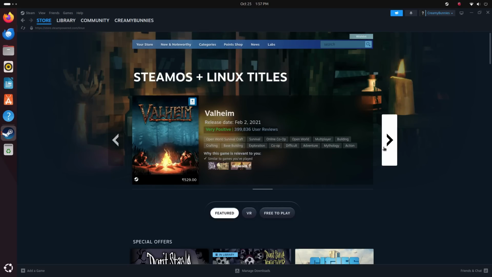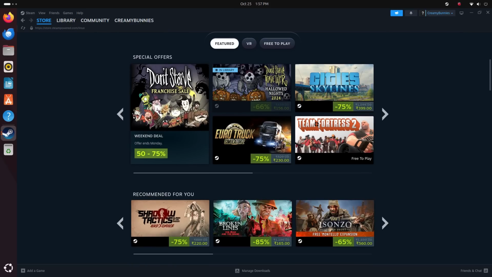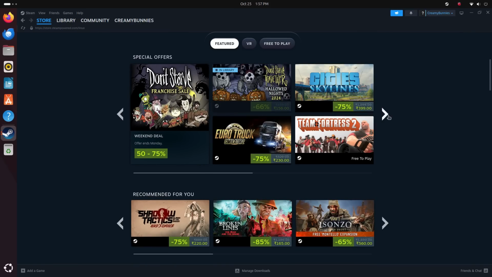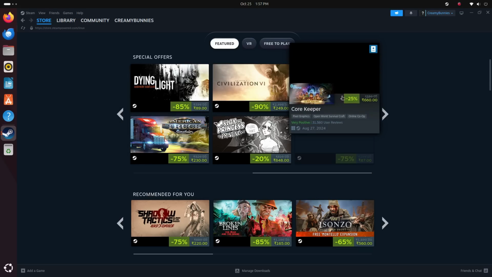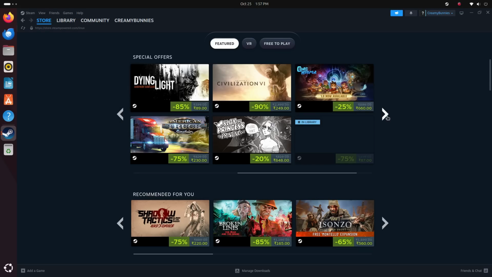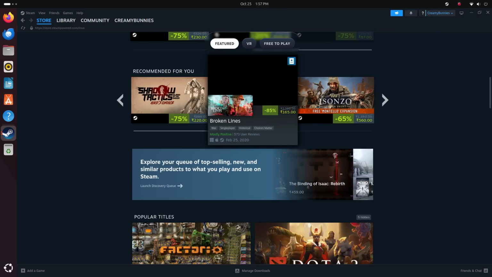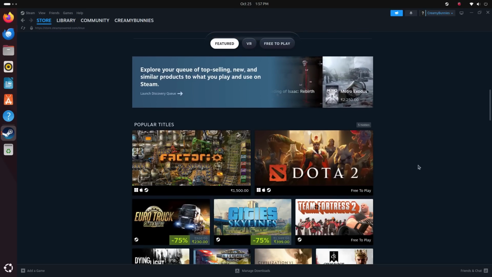The Tomb Raider series, Metro Exodus, Dota 2, Civilization 6, Total War series, Stardew Valley, Celeste, Counter-Strike, to name some. These games are available natively on Linux, meaning they install and run absolutely fine on Ubuntu and all other Linux distros without needing any kind of configuration or compatibility or virtualization layers. Buy, install, play. That's all.